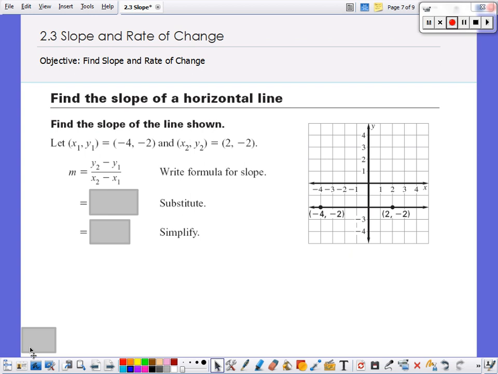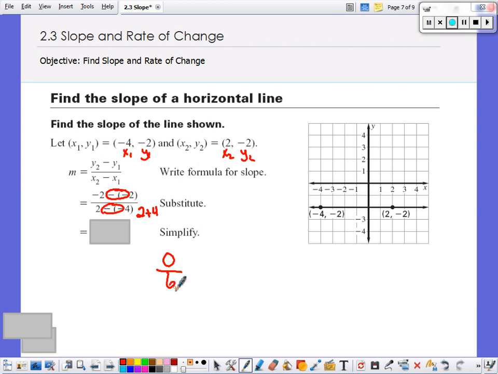From there, we go ahead and substitute in our values by labeling them. Here's x sub 1, y sub 1. Here's x sub 2, y sub 2. And now we can go ahead and plot our points. So we have negative 2 minus a negative 2, and then here we have 2 minus a negative 4. Now what you'll notice here is a negative 2 minus a negative 2 is actually going to be 0. And so we have 0 on top. And then on the bottom we end up getting 2 plus 4, which is 6. So it doesn't matter. That's okay. 0 on top is okay. It just simply means the answer is 0. 0 over 6 is 0. 0 slope. That matches up with a horizontal line.